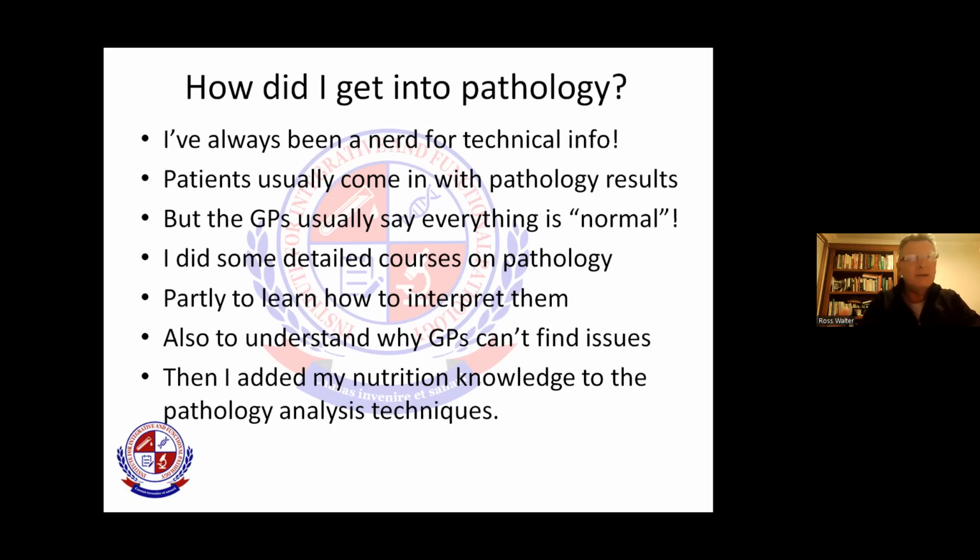So nothing obvious, like you're checking for your iron results or your vitamin D. There are many ways that you can actually find numerous nutrient deficiencies that are hiding in some of the standard tests that you would get that are not specifically looking for that particular nutrient deficiency. So I've created this very, very unique method of pathology analysis that we'll go into a bit more.